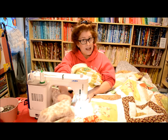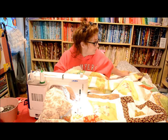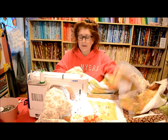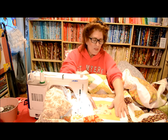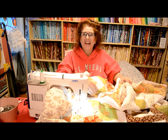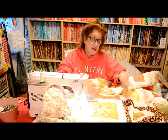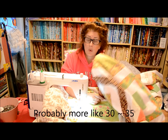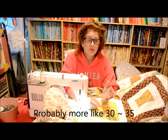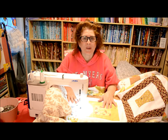I don't care — I feel fairly strongly that this is my quilt from start to finish, from picking out the fabrics to the final quilting and binding. You will find in your quilting journey that there are some aspects of quilting that you hate, whether it be the cutting, the measuring, the constructing, the basting, the quilting, the sandwiching, or the binding. Mine is basting — I don't love basting. I can make a quilt top in a day or two days, but the actual quilting of this quilt might take me 25 hours. A lot of people send their quilt tops out to be quilted — it's called 'Quilting by Checkbook.' Awesome.